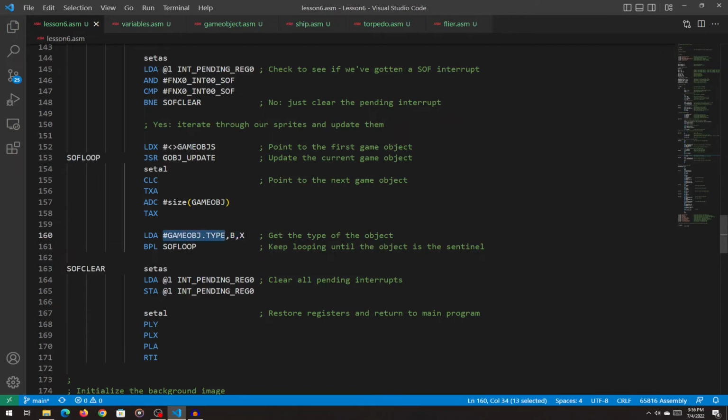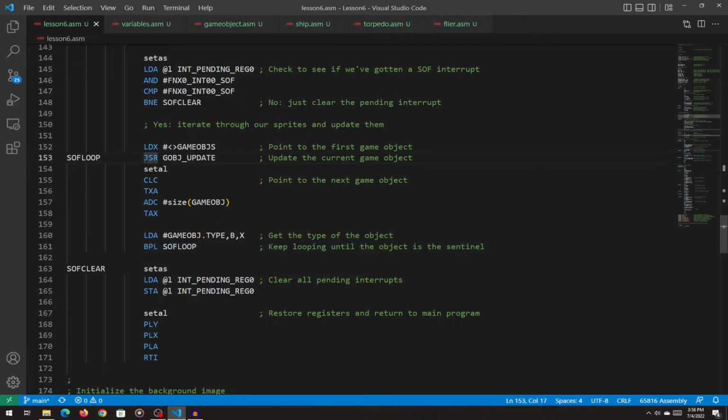So we're taking the value of X and the value of the current data bank register and putting those together, and then we're adding on this offset. The offset in this case is 0. So we're going to look at that first byte of the first word of the game object record, which is the type. So we load that in, and so long as that's positive, so long as it's not negative, if it's a 0 or 1, 2, 3, whatever, so long as it's in that range, we keep looping.